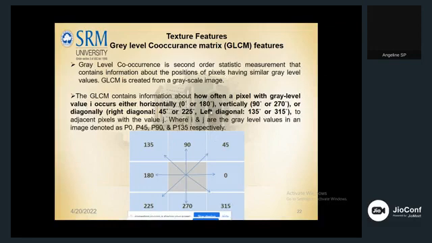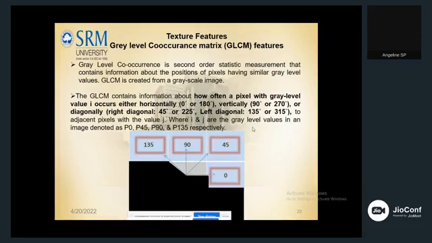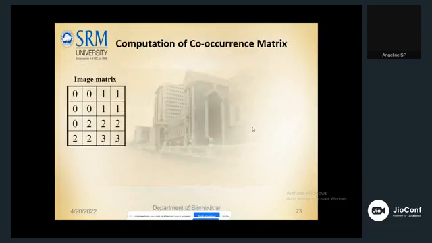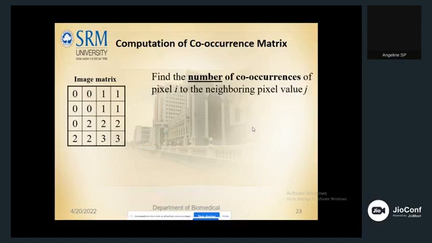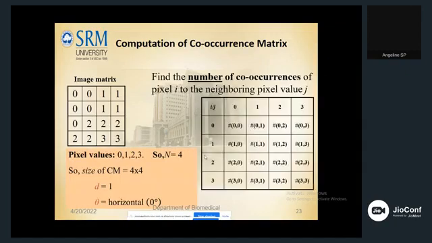This gives the occurrence information about how often a particular pixel with a particular gray value occurs in different directions. If you see here, this is an image matrix. First we calculate the GLCM matrix.